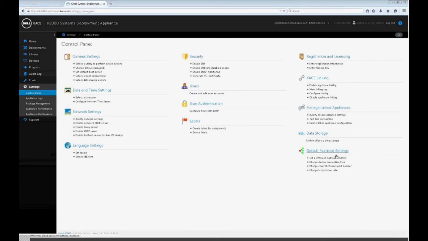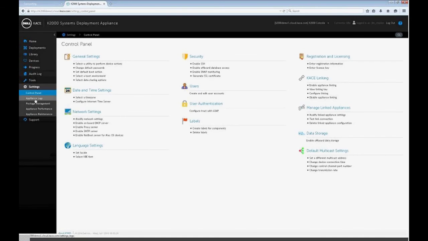A lot of imaging, if you're familiar with imaging, whether it be single casting or multicasted, really can take time when we're deploying images to a variety of machines, a large number of machines. Multicasting can really come in as a time saver there. So we allow you to do that here. Choose that if you'd like to, and save some time, obviously, with larger deployments, and that's really what we're set up for.